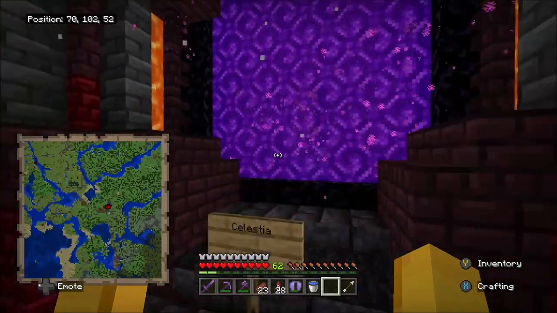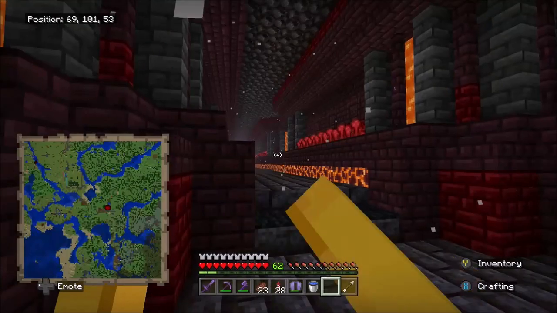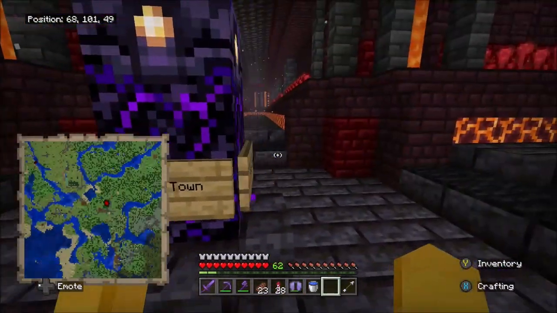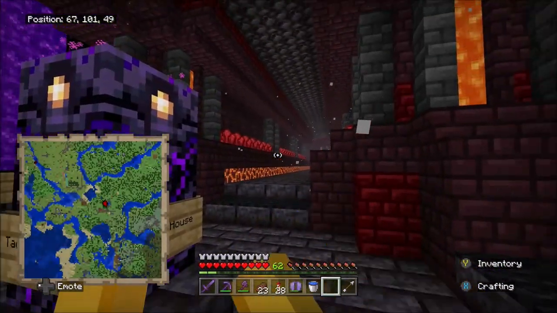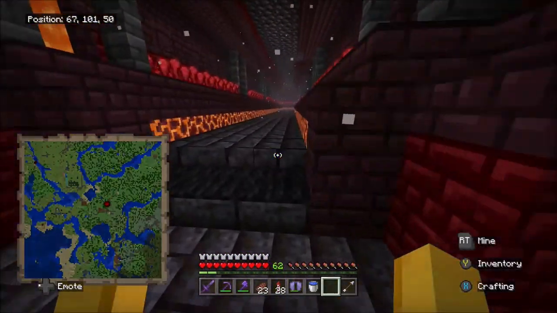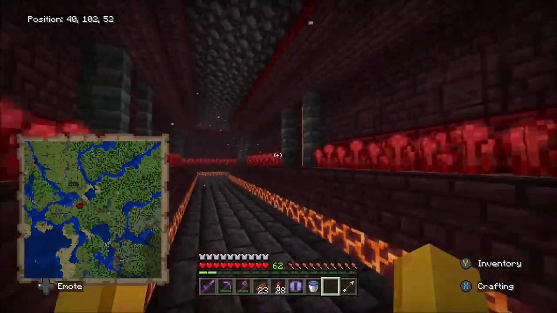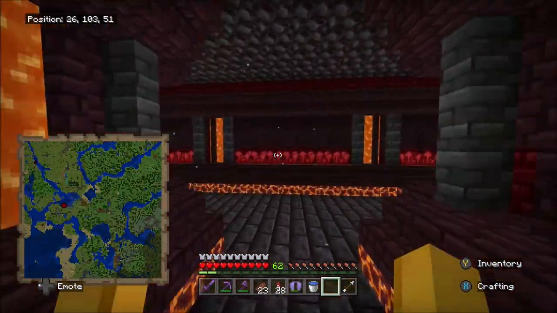So this is Celestia. This is where Rico has built his town and stuff. As you can see here, Taco Town is that way. YouTuber house, which I assume is supposed to mean that way because that's where I live. Taco Town is that way, and then yeah. I was pretty much just showing this off because this is a pretty cool thing, that Nether network.